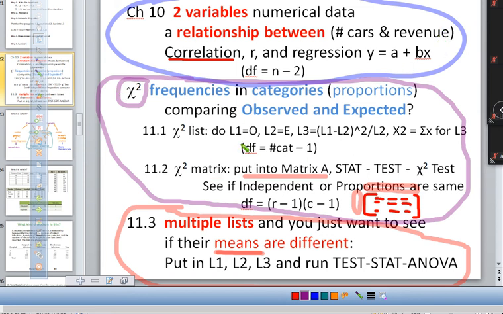This one down here, chi-squared, that's 11.1 and 11.2. First let's talk about all of them. Chi-squareds in general are going to be frequencies that are in categories. So your data is going to be a category. The answers to the questions are going to be categories, like what color shirt do you wear, and what kind of pants are you wearing?